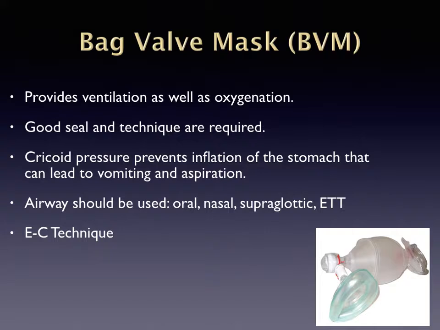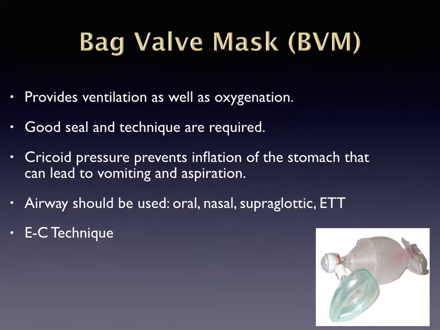Here you can use some cricoid pressure. There are some folks that say we shouldn't be doing that. I mean, there's a little bit of discrepancy with that, but in most cases, you can apply a little cricoid pressure to help keep the air from going down into the esophagus. That can lead to vomiting and aspiration.